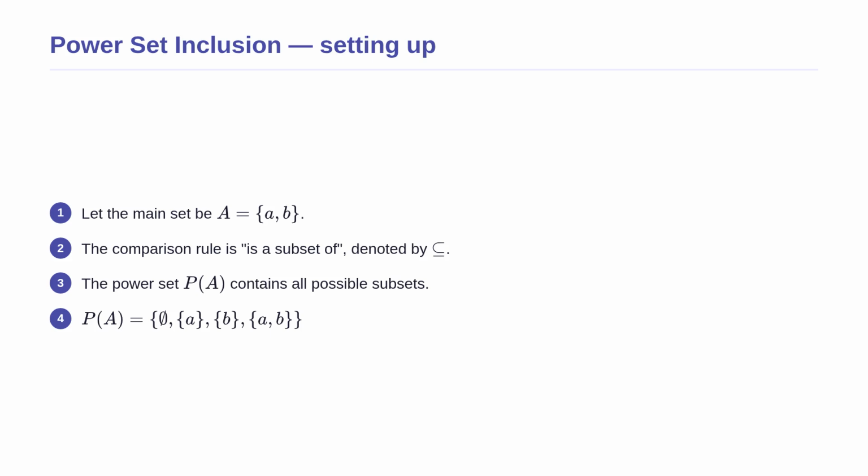Before we move on to any proofs, let us see this with a concrete example using sets. Suppose we have a main group of two letters, A and B. We want to find the top and bottom elements of its power set. The power set is simply the collection of all possible smaller groups you can form. Our comparison rule here is a subset of. Step by step, we build the power set, which gives us 4 items: the empty set, a set with just A, a set with just B, and the full set containing both.